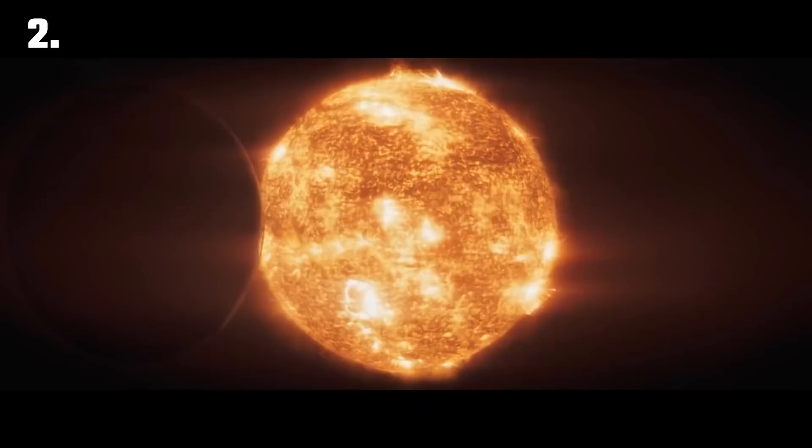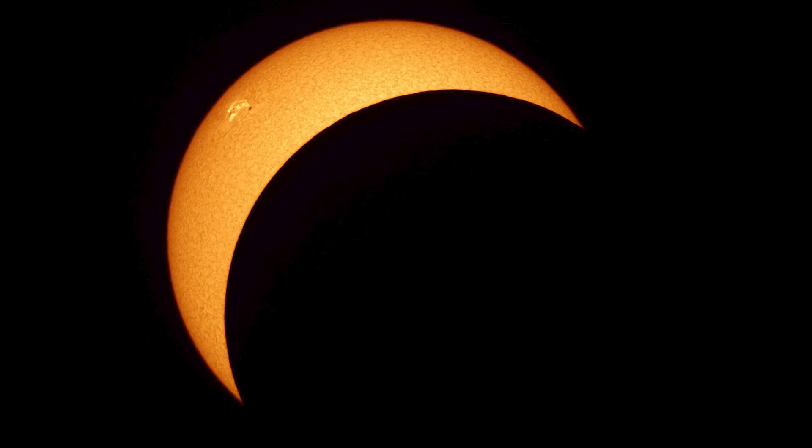In the next shot, we see the beginning of an eclipse, or rather a solar eclipse, which is when the moon covers the sun. More specifically, this is what's called an annular solar eclipse, where the edge of the sun can still be seen around the moon. You got the full eclipse, you got the half eclipse, this one's the annular.